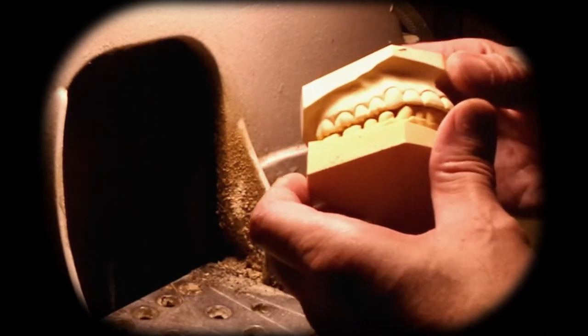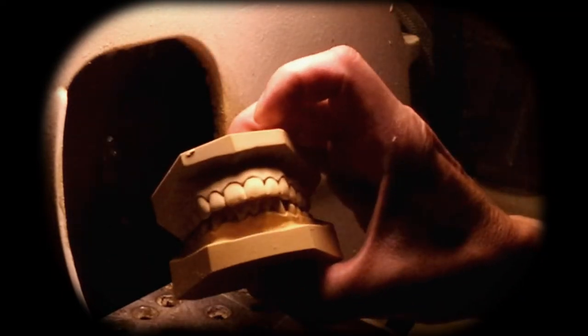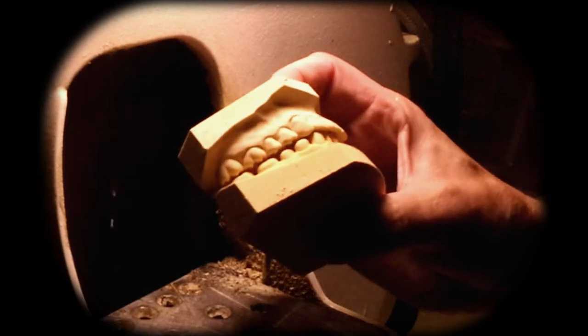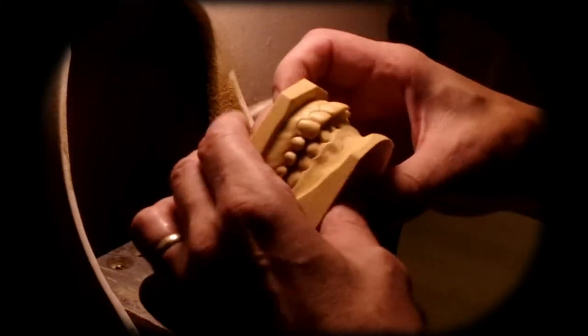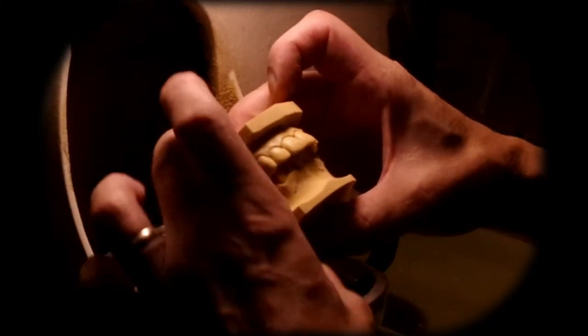And the other unprepared against the prepared. And that looks pretty good. So now we're finished with the bases. So at this point we need to dry the models. Without drying the models, we're not going to be able to glue them securely together because they're wet. And hot glue does not stick very well to wet models.